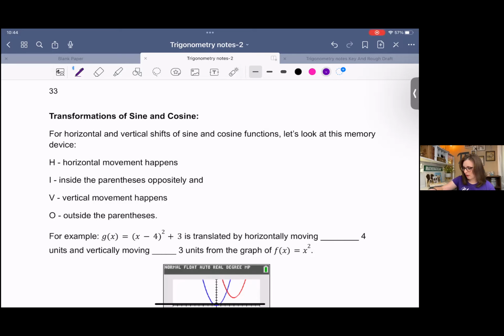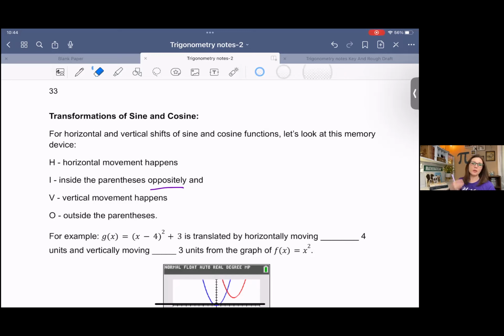So for example, if you have x minus 4, then the function is moving positive 4 units, so 4 units to the right. So even though you see a minus 4, it's actually just that nice little 4. And then if you have x plus 4, what's happening is x minus negative 4, and the movement is actually negative 4. So it's opposite of the sign that you see natively. So when you see minus 4, you think, oh, I'm going left 4, but it's actually right 4. So keep that in mind as we move forward. And that's why I put that in the memory device.